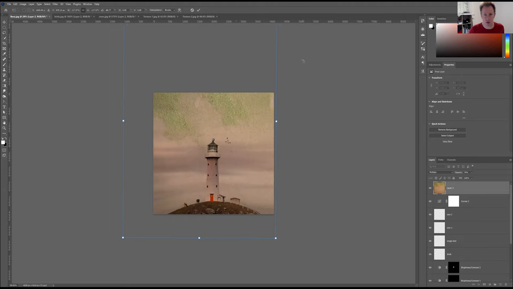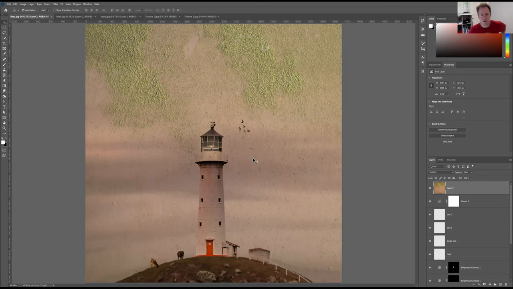So, what do we reckon? Make sure that you actually cover the whole of the image as well. That's always a bit annoying. There we go. Something like that. That looks pretty cool. That's my first texture. The green is a bit overpowering. Let's zoom back in, Control Zero to fill the screen.